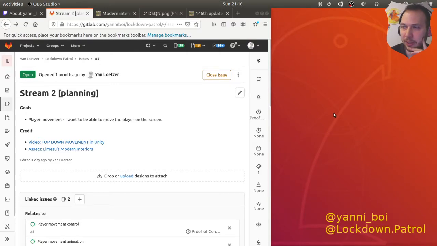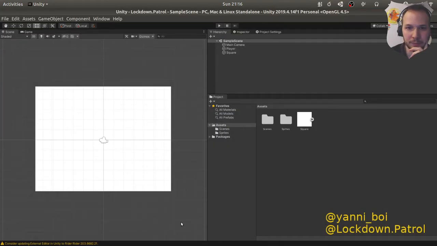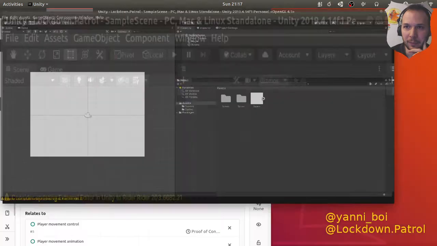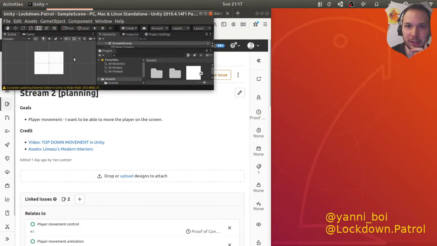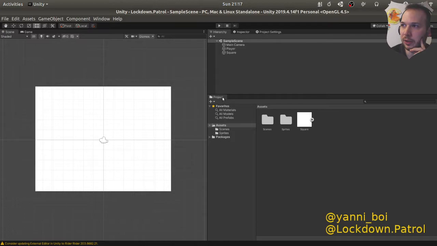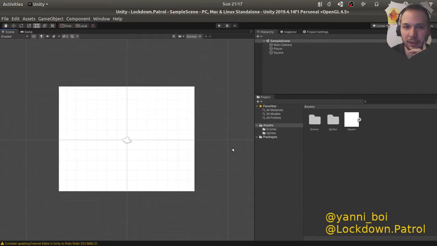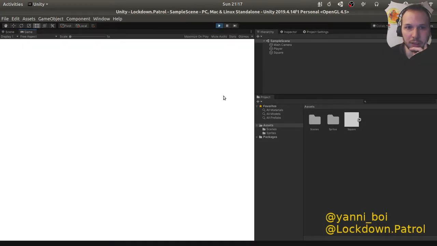And the other day we had some real problems with my streaming software that I could never quite see any of the menu pop-ups in the stream. And so what we're doing today is I'm actually sharing my whole desktop, so you can see my background and everything like that. It's not ideal, but at least you'll be able to see what's going on in the game a little bit better. So let's have a quick look at what we've got so far.